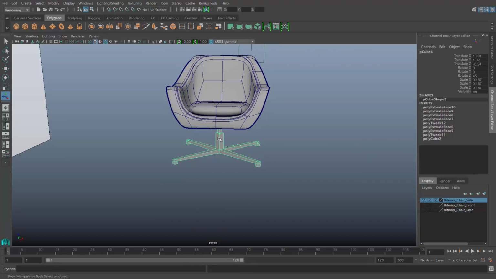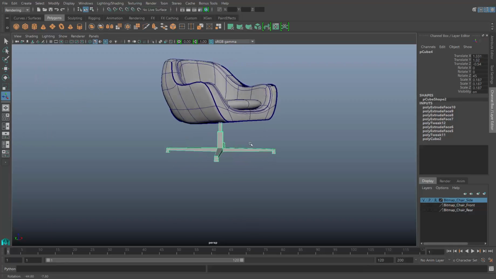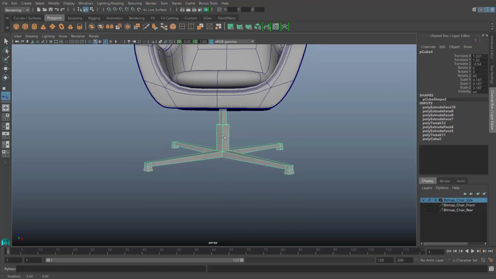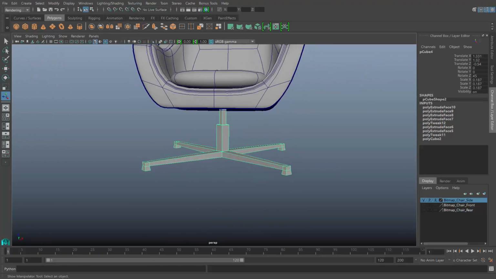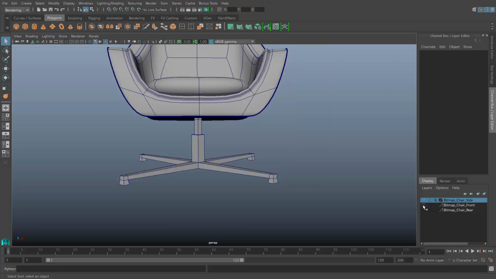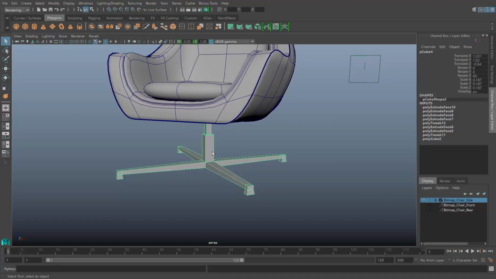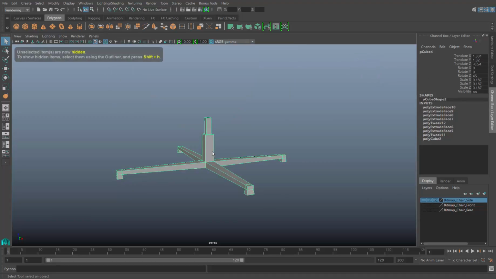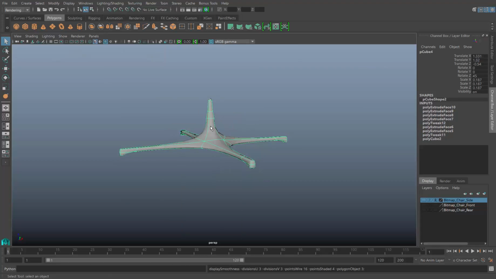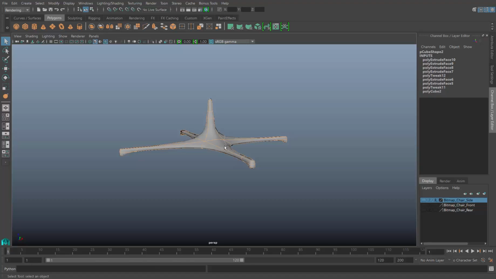So if we select our object and press 3, it'll give you an idea of what we need to crease, what needs to stay a little bit more hard-edged, and this shaft needs to become a little bit more cylindrical. So let's turn off this rear photo, and let's Alt H the base, and press 3, and let's go to edge mode and let's crease the entire thing.